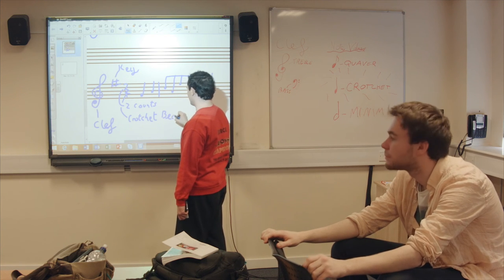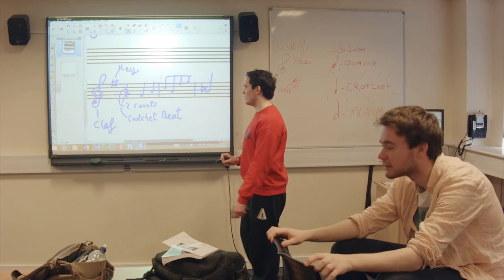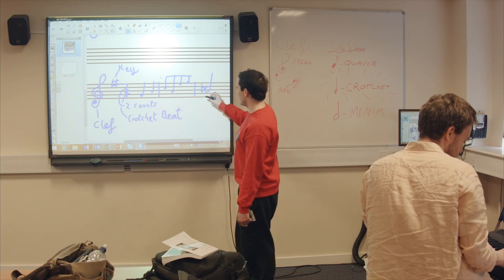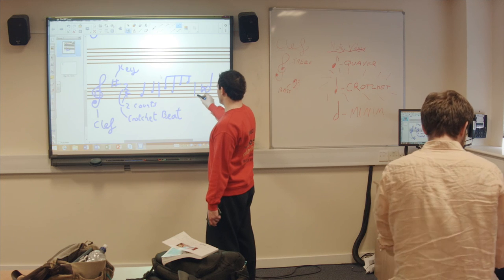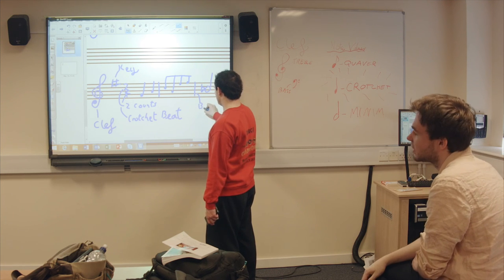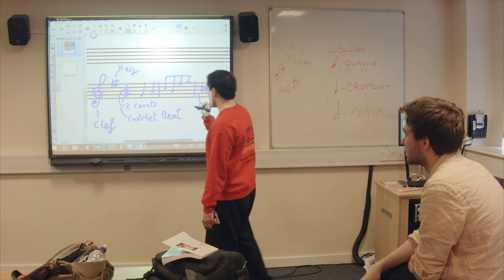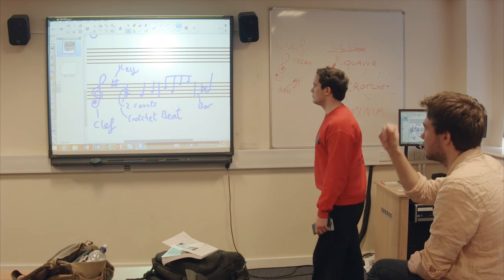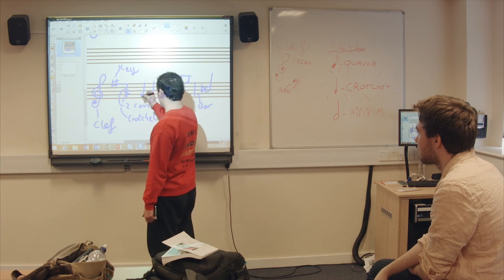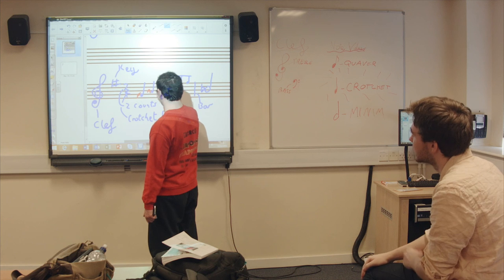What key is that? I want to say G major. It is! It is G major. I'm not going to bother trying to talk about what key it's on. That's the extent of my knowledge of keys. It basically goes round in a circle. It's not something you need to know, but it goes round in a circle. So for every key, you gain one sharp. It's always to do with major and minors.